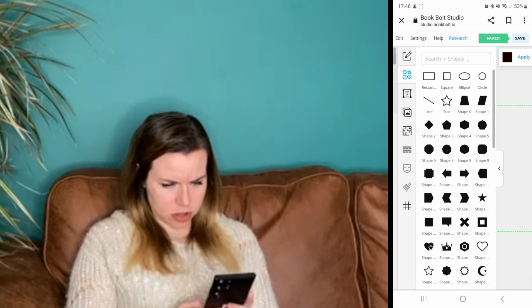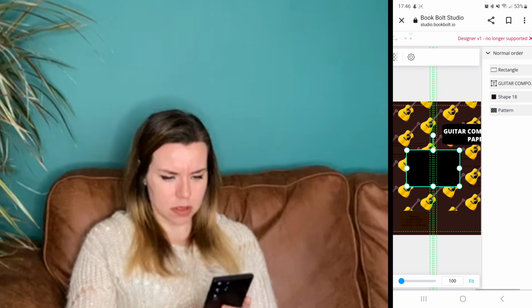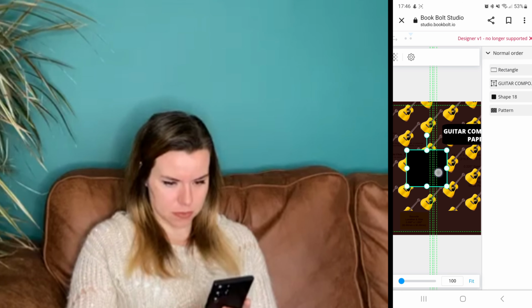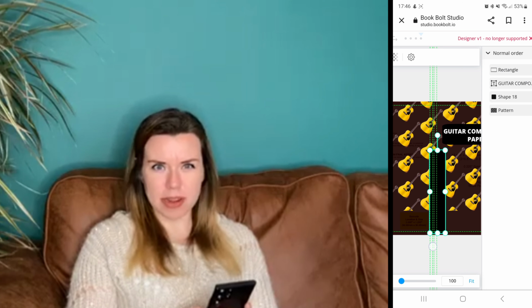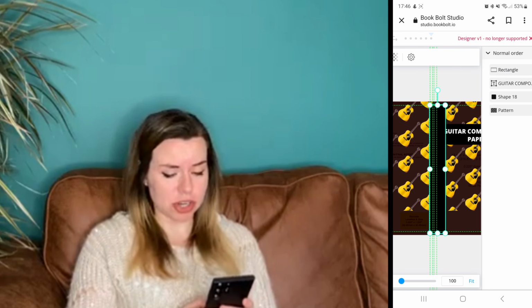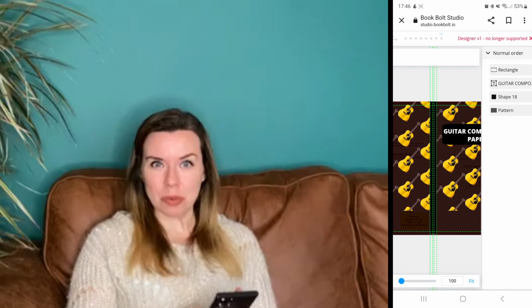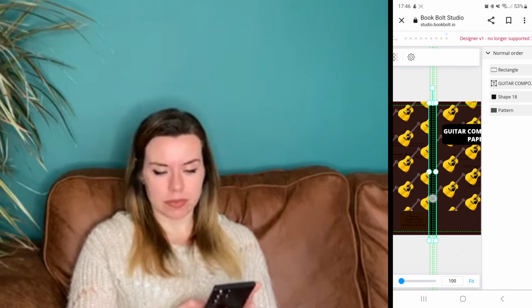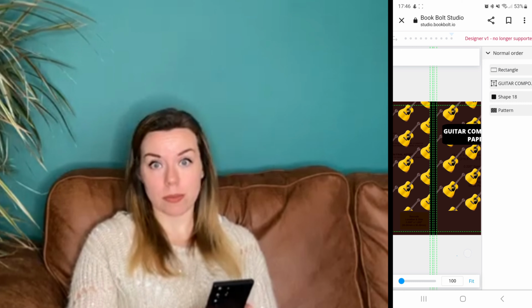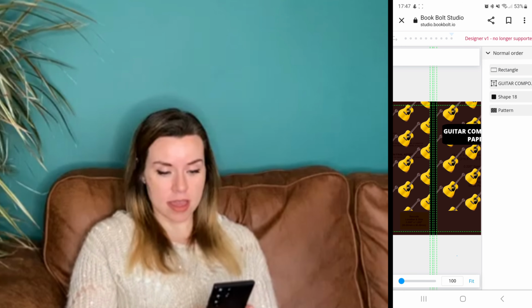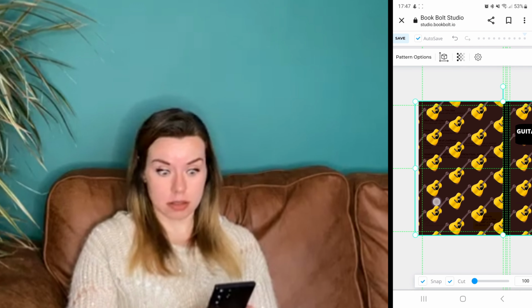Okay, now I think I'm just going to add in a bit of something for the spine of the book. So probably just keeping with the black box and just adjusting it so that it comes over the spine, and it just gives a little bit of extra interest, and yeah, I think it will just look quite smart. That's it. And now I'm just popping the guitars back over into place, and that's it. That is my book done.